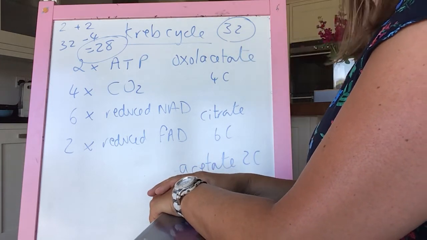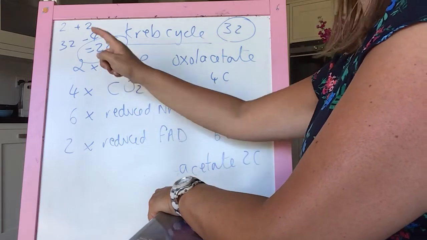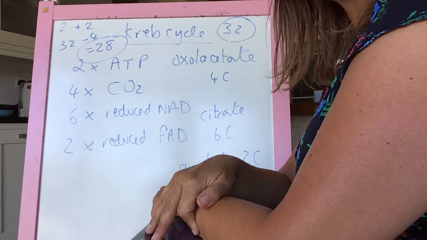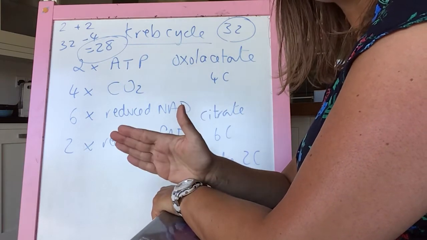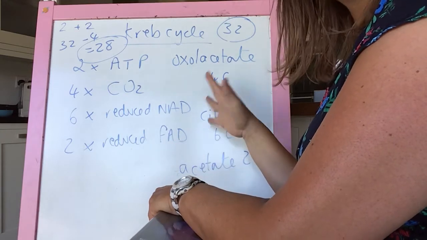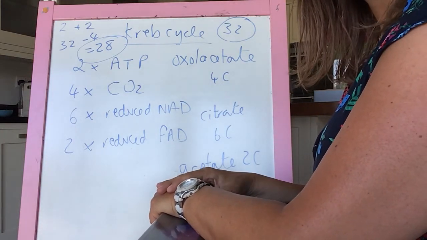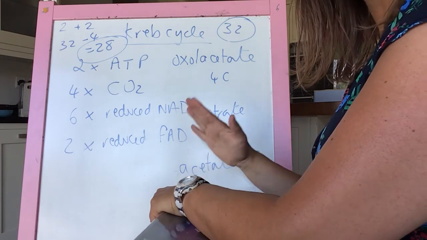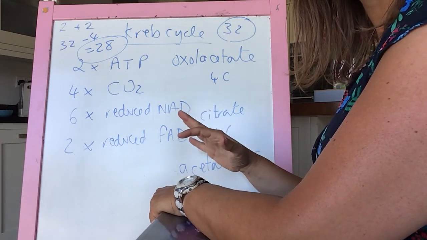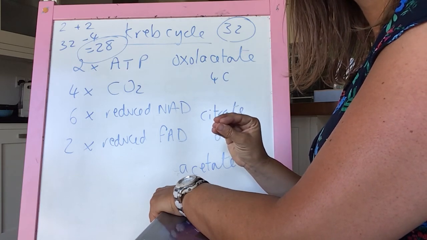All right, so we're now going to go on to the 4th stage, oxidative phosphorylation. I'm going to learn how these 28 are made. Right, I'm going to stop the video now. I'm going to make a fresh one for oxidative phosphorylation. All of this here, nothing new, just a recap of everything that we've done so far up until now. So this is a recap of the first 3 stages of aerobic respiration.